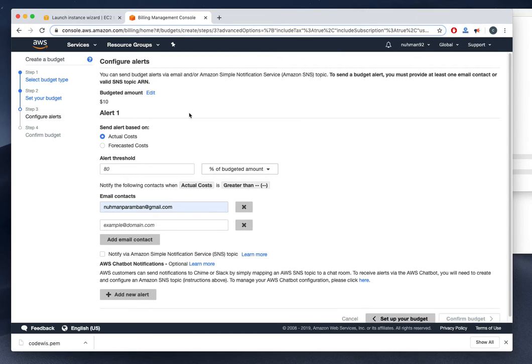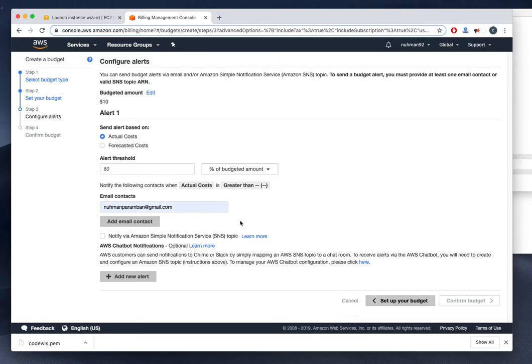so here I have some issues I can configure right now. So probably, okay, remove alert.